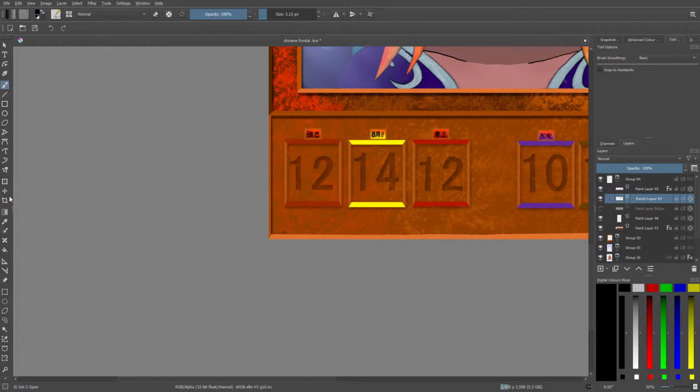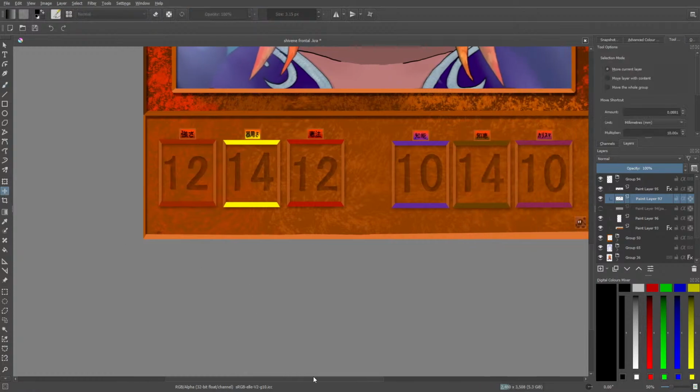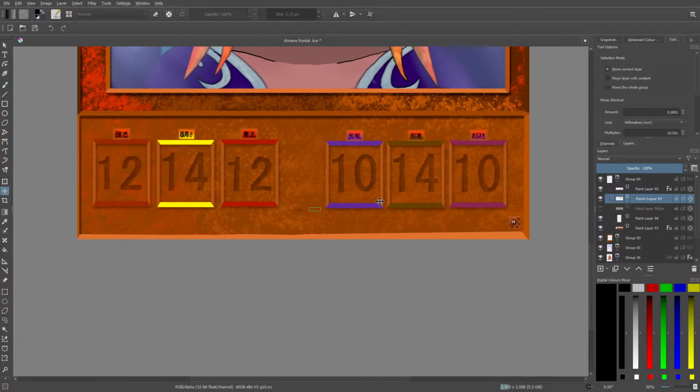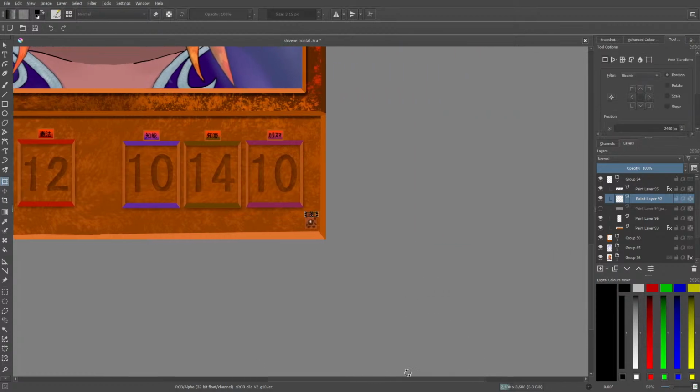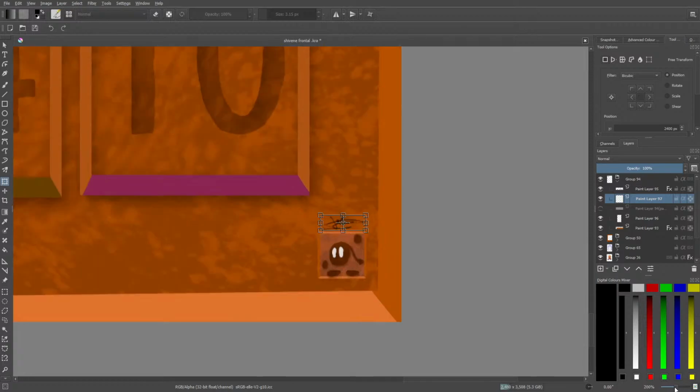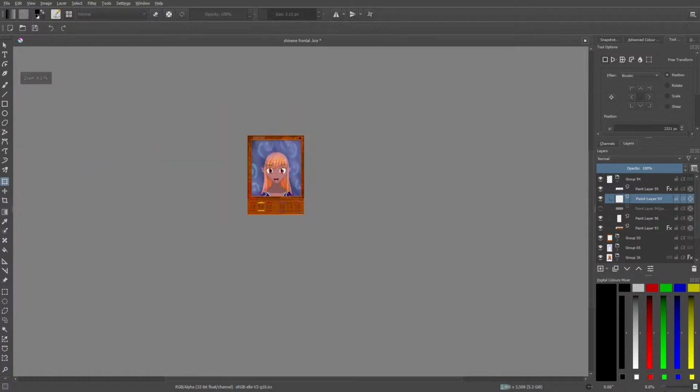Where do I want this? I probably want this near the drawing itself, like over there. Over there would actually be quite good. I can even turn it around. There you go.